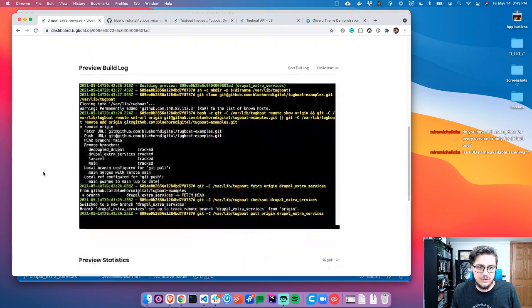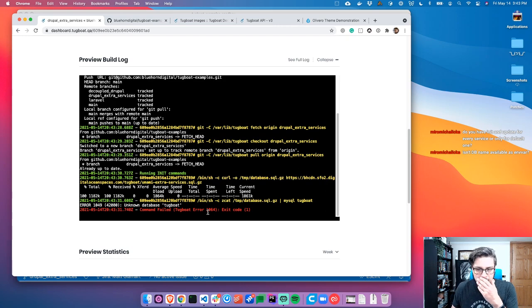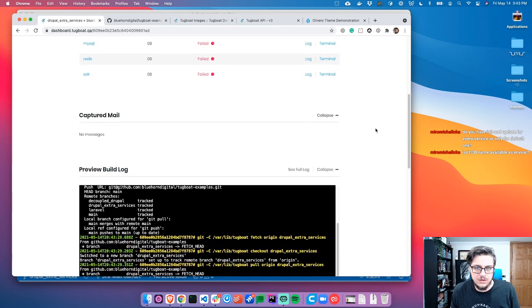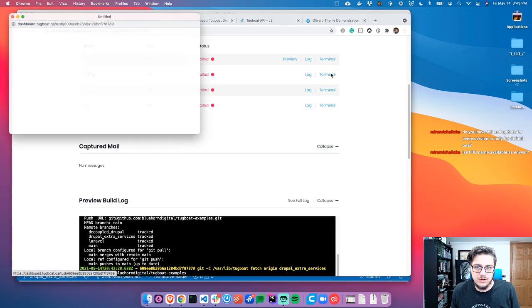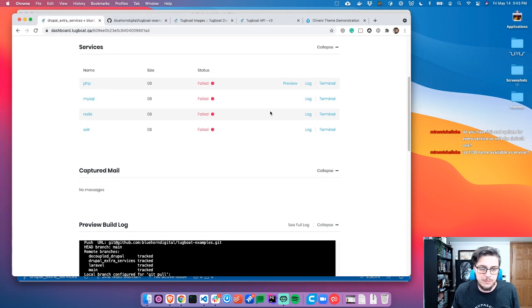So let's see if it goes again. What we can do. All right. So here we're going to do some debugging because I've had to do this before with my builds. I don't know about anybody else, but it's been extremely frustrating in your CI services if you can't SSH into the containers at their failed state and figure out what went wrong.